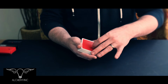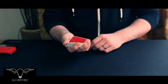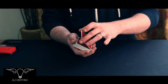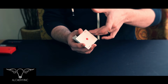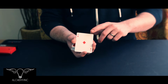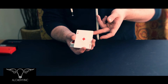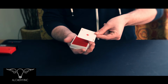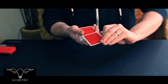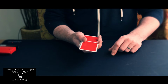So from the top, get your double, get your break under the 2 cards, however you want to do it. You can pinky break, you can do whatever you want to, but just get a break under 2 cards. You're going to bring your fingers over, rotate that card into a grip with your deck hand, so your thumb, your middle and your index finger. You're then going to grab the top corner closest to your little finger with your thumb, middle and index finger. You're then going to perform a paintbrush change onto the top of the pack as you rotate the X card, not their card, out onto the top of the deck.